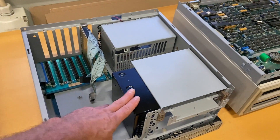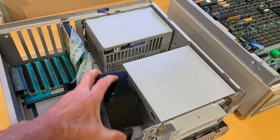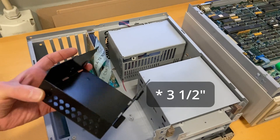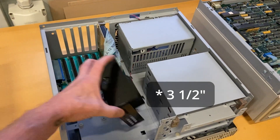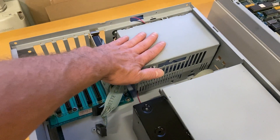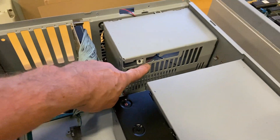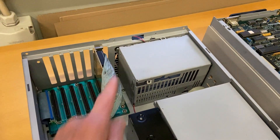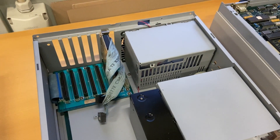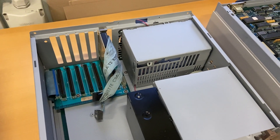I also decided on having the hard disk bay in black as well — this is where you mount the hard disk inside, three-and-a-quarter inch. Very quickly, you can see this is the power supply housing, but there's no power supply inside it. The reason is that I still need to look at all the power supplies, measure them, and probably replace the capacitors and other components because they were also rusty and I don't trust them.